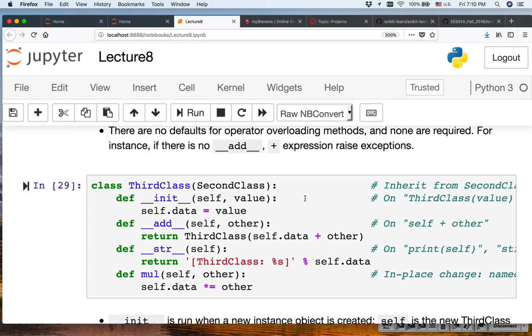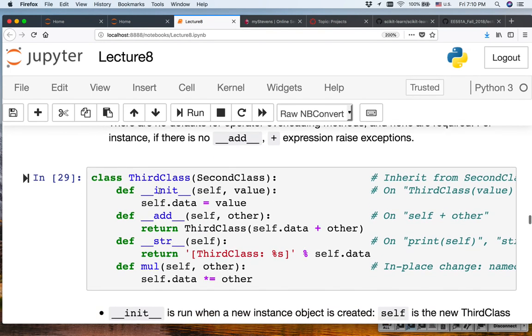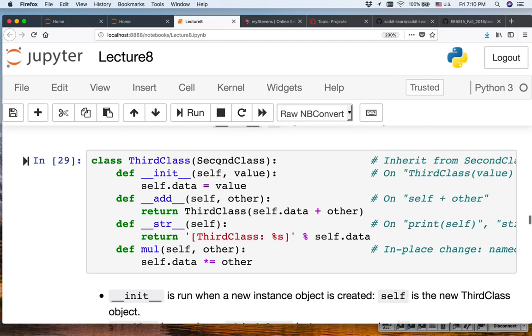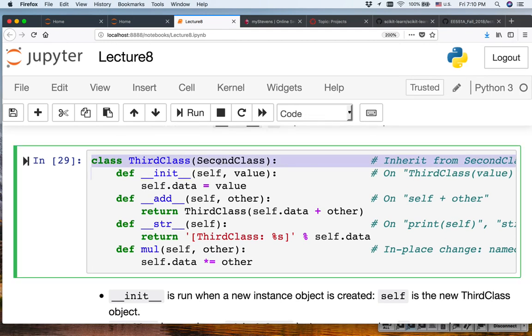So now let's define this third class that inherits the second class. We have the second class, and then we have this initialization method, __init__, that takes a value and assigns that value to your data.